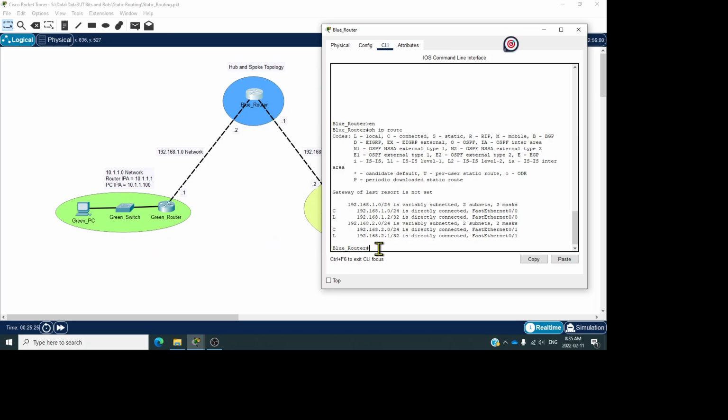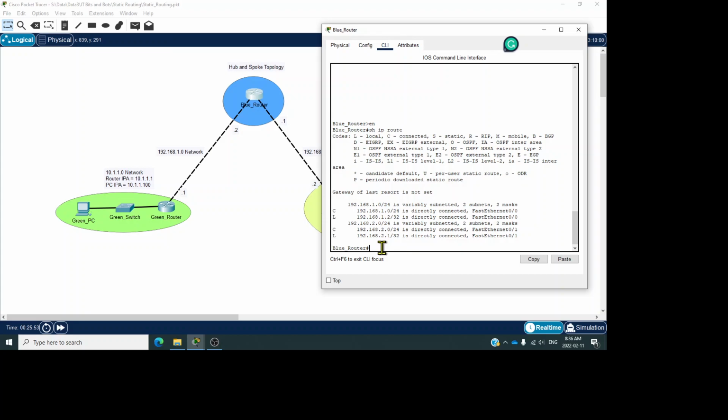So now this is called static routing, because now this one is connected with 2 networks. It's not connected with a side router. It has 2 different directions, so the traffic needs to go to 2 different directions. That's why it's called hub, and these are called spoke, hub and spoke technology. Oh, sorry, hub and spoke topology.